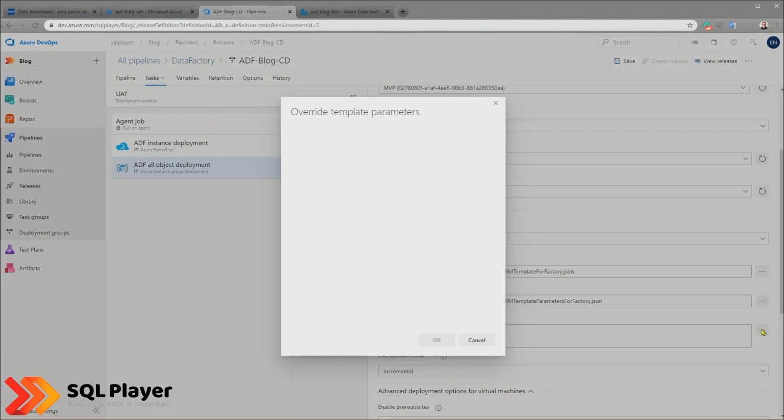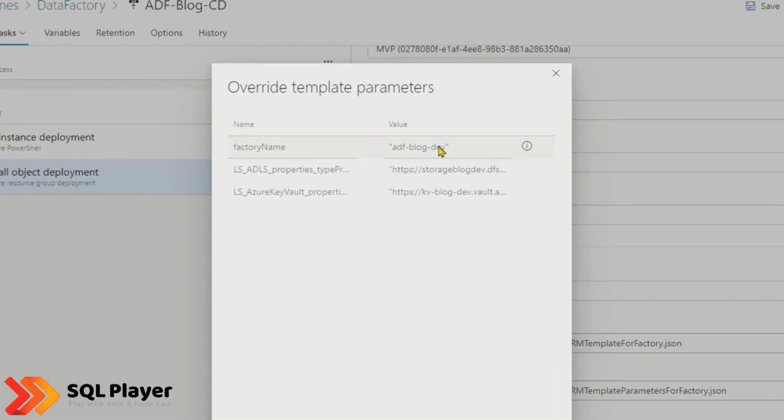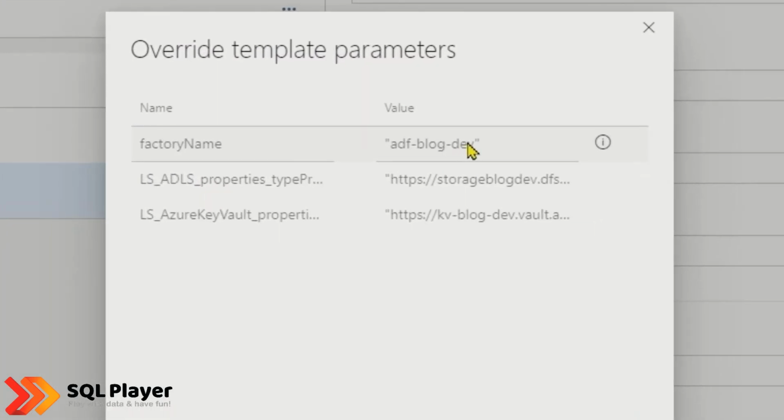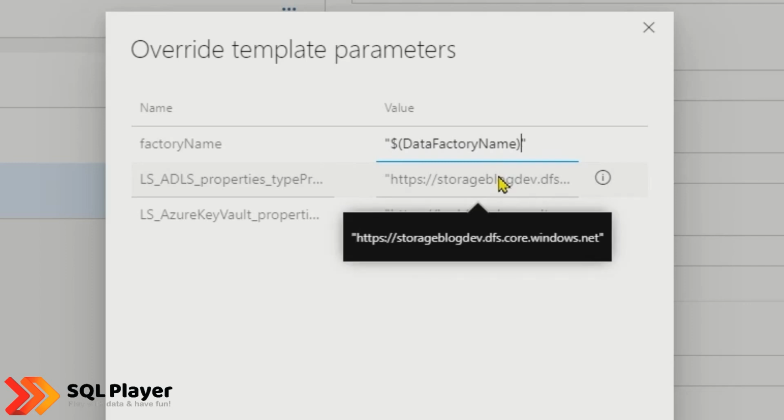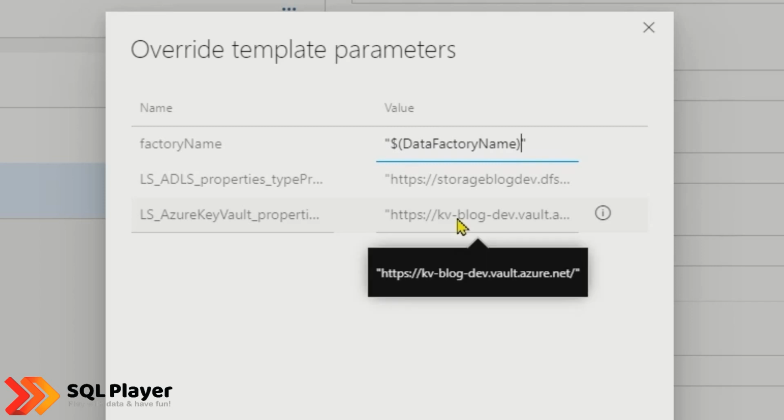The other very important thing is to override some parameters. We have some parameters in the parameters template file, but what is important, we need to replace some values for these parameters because we want to deploy our Azure Data Factory to another environment. That's why we want to keep everything isolated from each other.